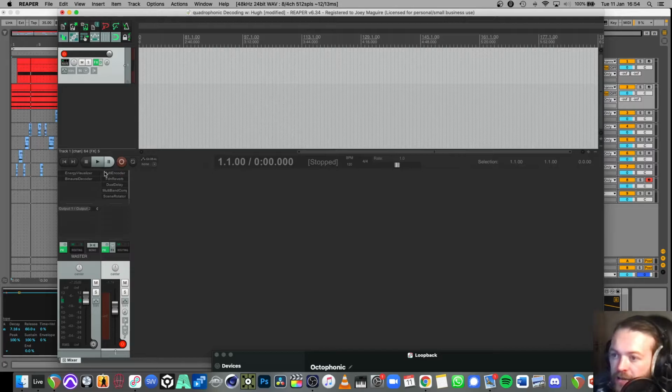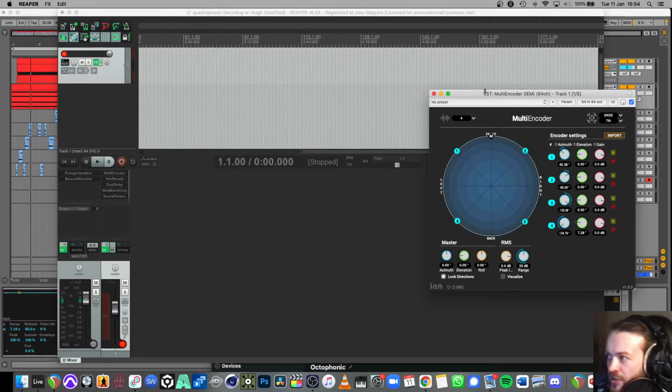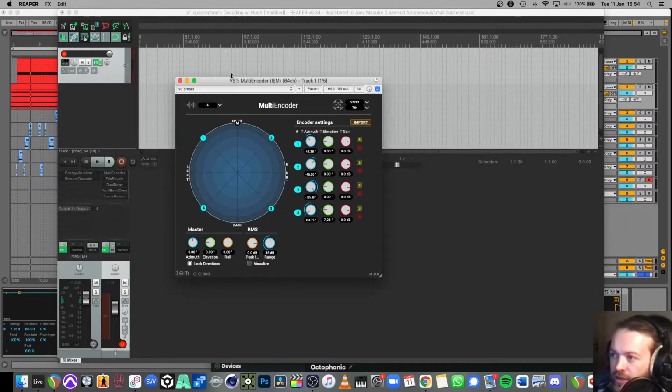The next part here, we have the multi-encoder, right? So this is where we tell this device to send audio. So I am in a quad setup right now. So I know that input one needs to be panned 45 degrees. Now that should be 45 exactly. So let's just fix that. This should also be minus 135 exactly. So just eyeballing was done there, 135.